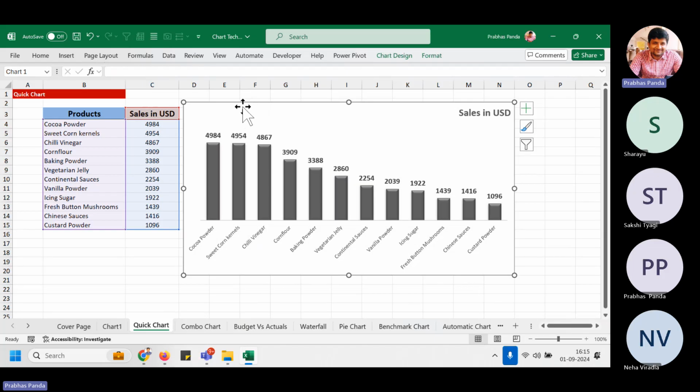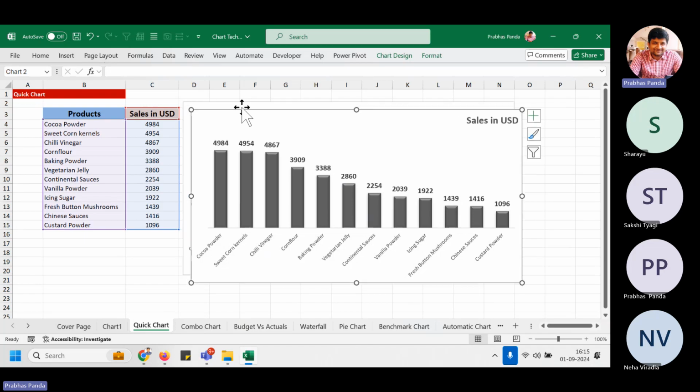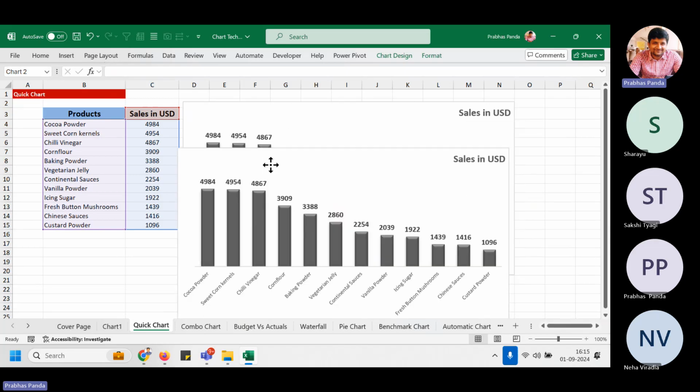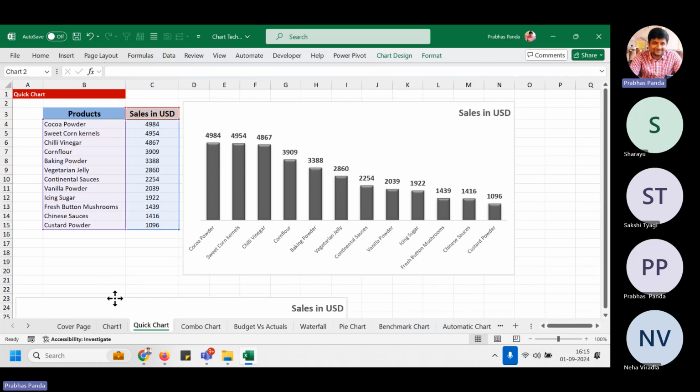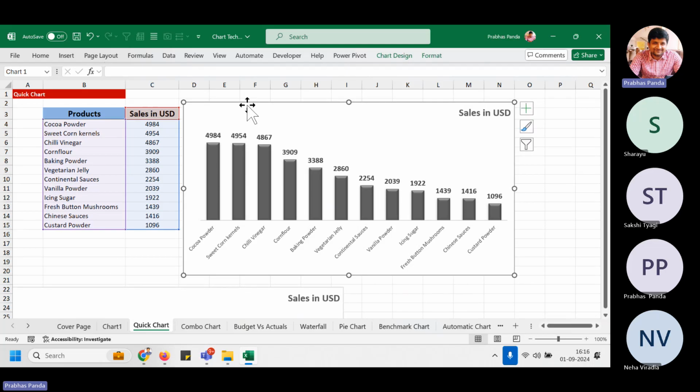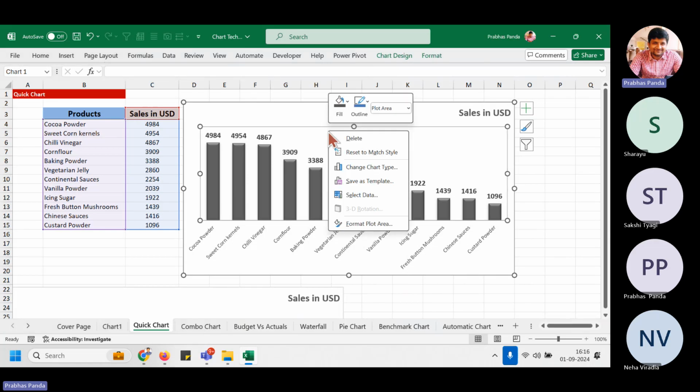Just see. I will select this chart and make a duplicate. Control D to make a duplicate. But in Excel, if you are in a cell and you go for Control D, it will fill down. Here it makes the chart a duplicate. Now I'll keep this duplicate chart below. And for the chart we had prepared earlier, I'll just right click upon that.